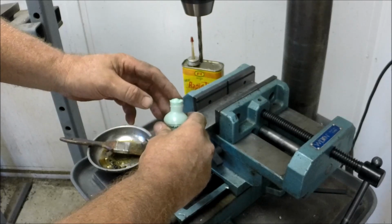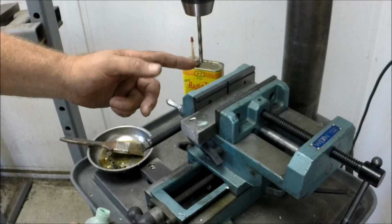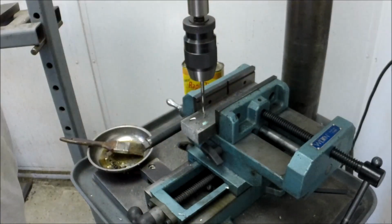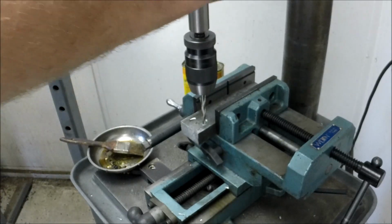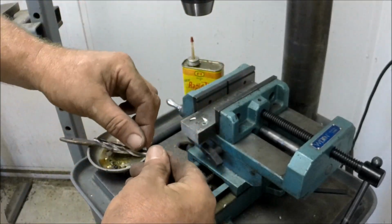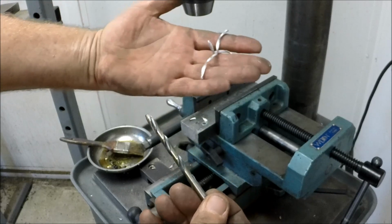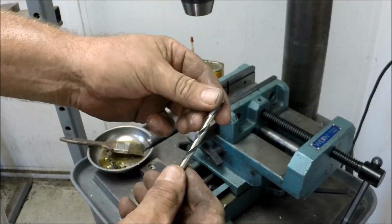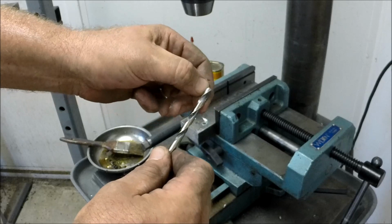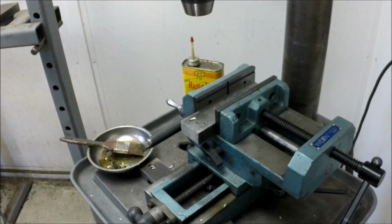This stuff is really blobby. Look at that. All right, I'm going to put just about the same amount as I did the Relton. Put a little bit on the bit. Okay. Same drill. See what that looks like. Peeled off nice. There's your chips. And no built up edge. Pretty clean. No built up edge on the tip, and it removed the material nicely. Has absolutely no odor.